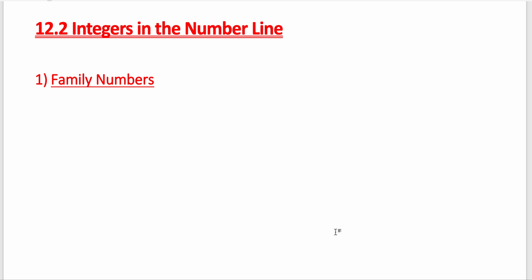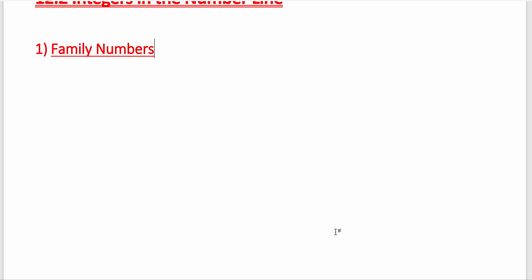Going to be doing chapter 12.2, which is integers in the number line. But before we go into this, I want to talk about family numbers. So please remember that you have to take notes of everything that I'm doing here in the same way that if I was doing it on the whiteboard, okay?